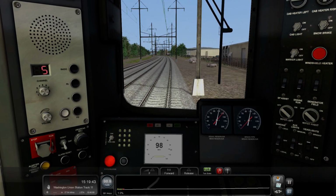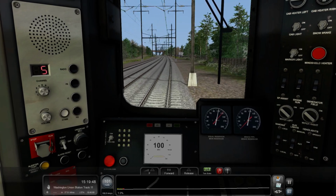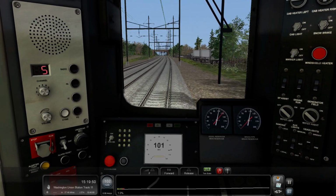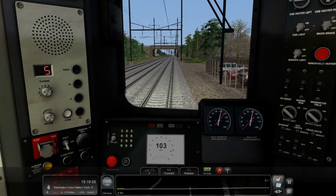Apparently, this is a good area to watch trains on the corridor. I've seen many, many videos about right here because this bridge, that signal we just passed, looks very familiar, as well as this curve here at milepost 108, which we just passed.